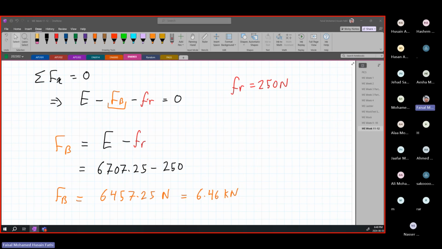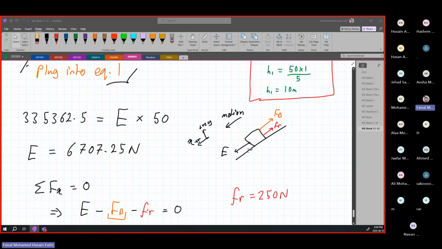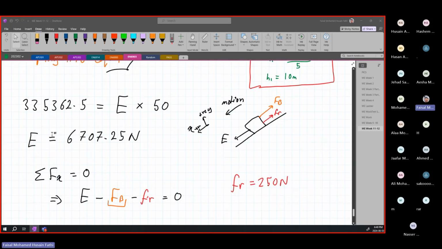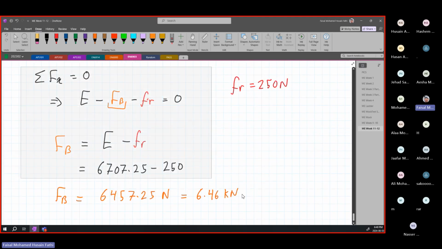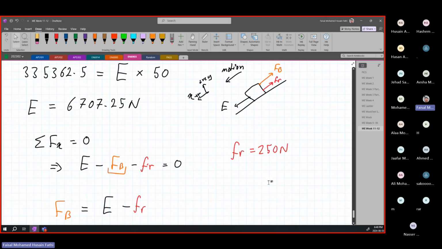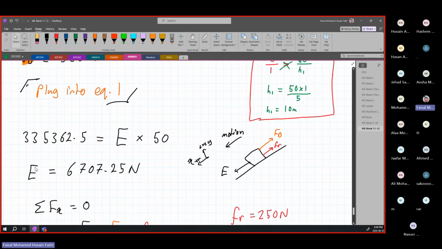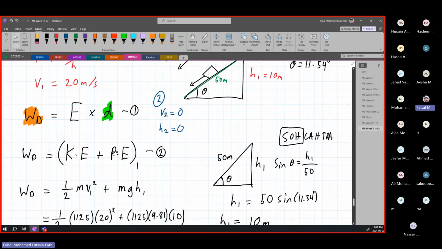Okay. This is basic mechanics. All of this solving down here is just sigma Fx and all of that. This is just stuff you already should know. The trick is knowing how to use these two equations: work done in terms of force times distance moved, and the work done in terms of the kinetic and potential energy summed. Question 2, I'm going to skip because it is very similar to this concept.